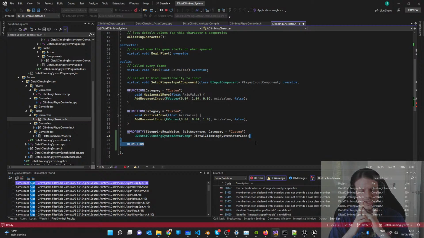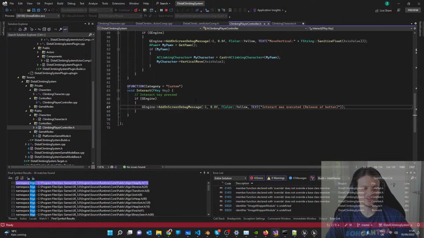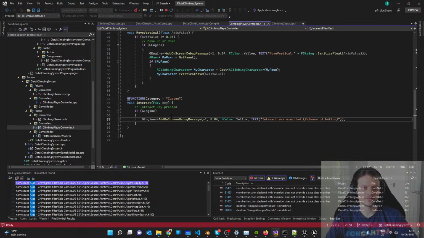Do I put a function in here, or do I put the function in the component? I think I should put it... well, this is a bit difficult to figure out now. Where do I want to put this method? I suppose it doesn't really matter.